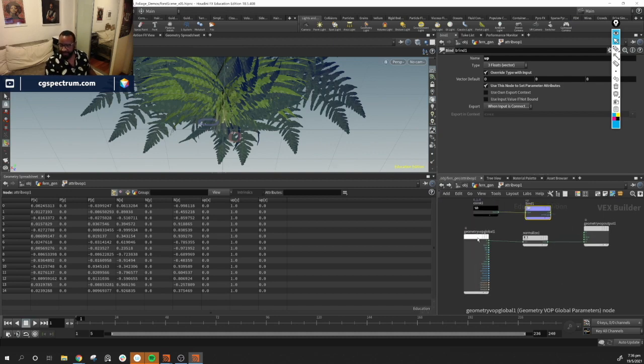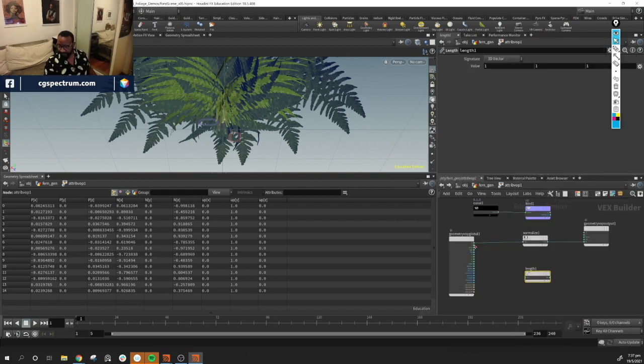So actually what I'll do is, if I have points that are like this, this is my origin. I want to get the distance between 0, 0, 0 and P. So for that, I can make a distance attribute. I'm going to drop down a length vector, or a length attribute.